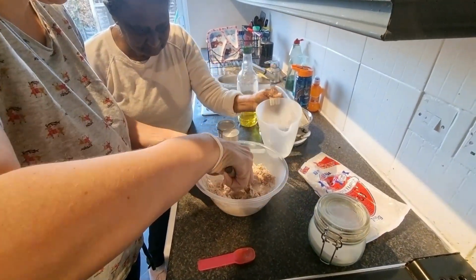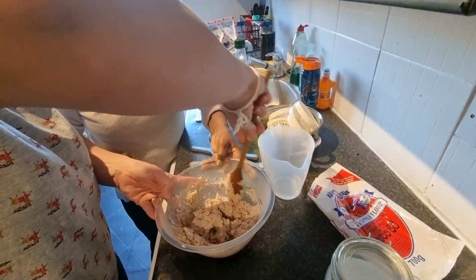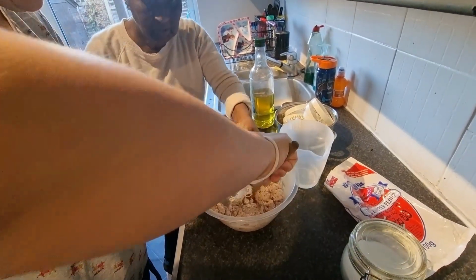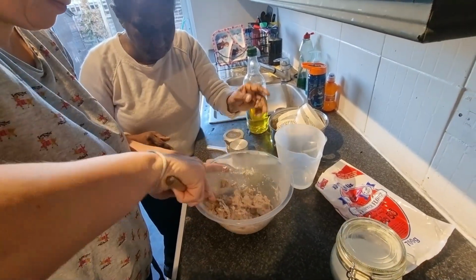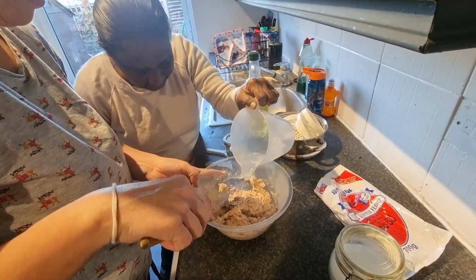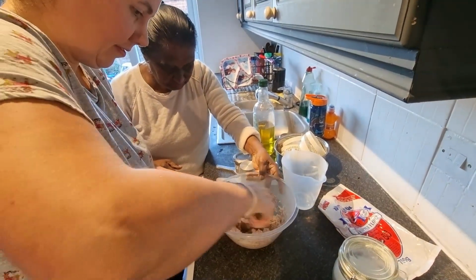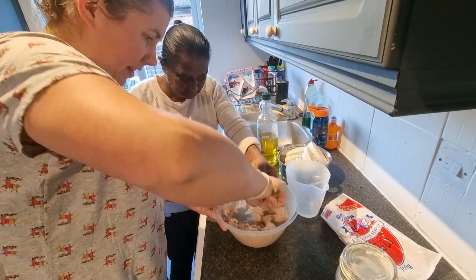You have to get to the right consistency. Yeah, that's what it is. It's a bit like ice and sugar or something. Yeah, it's like making a bread, and it's like all little bits of it. I'm going to put it down. All right, it's getting there. It's starting to stick together a bit now.